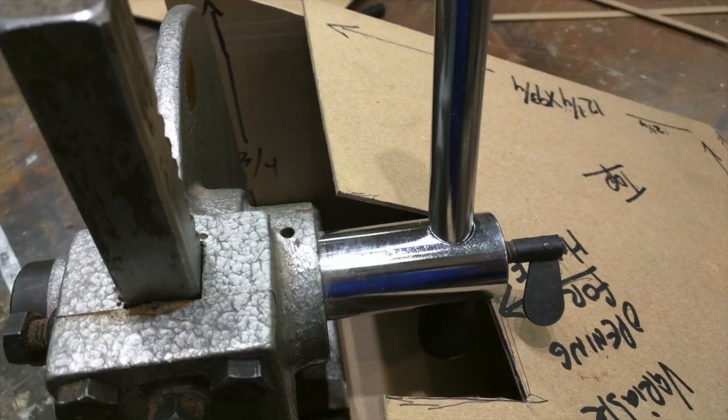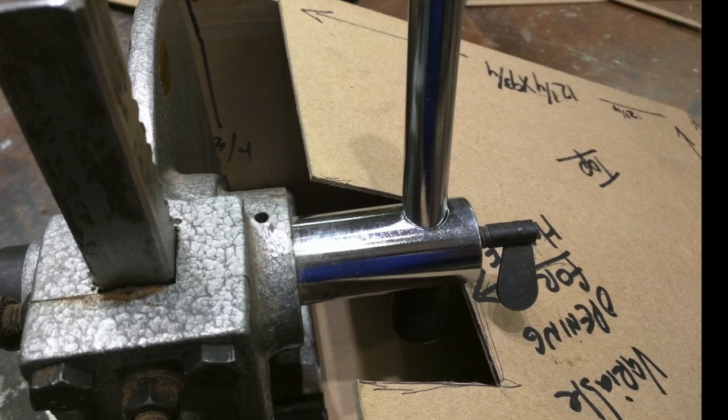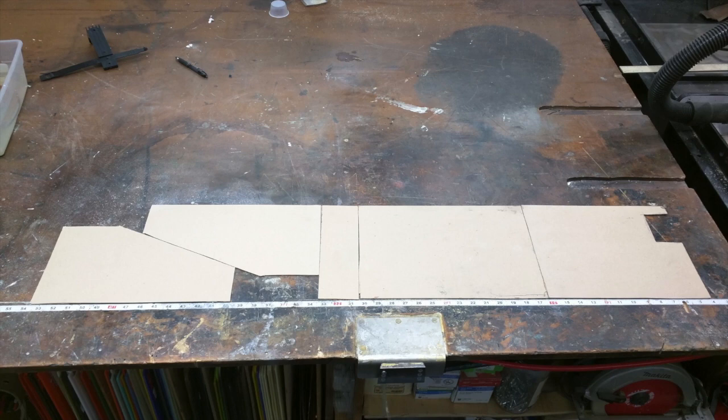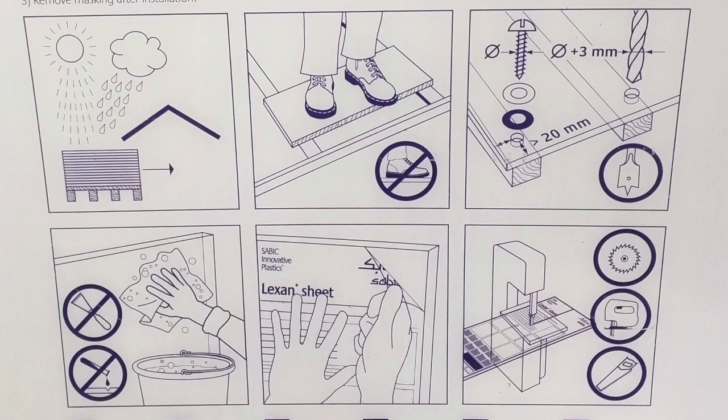On the top of the case, I needed to cut a notch in the Lexan so that it would fit nicely. Once this worked with the cardboard, I took it apart. I laid the pieces out ergonomically so that I could get the best layout and use the least material. Lexan comes in a 48 inch width.